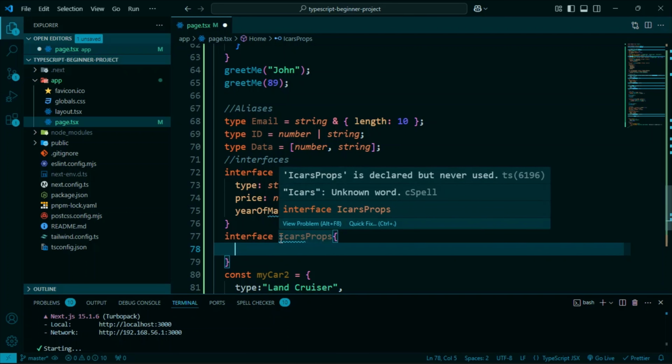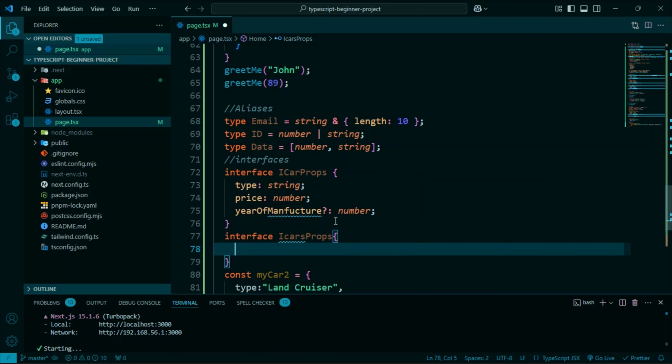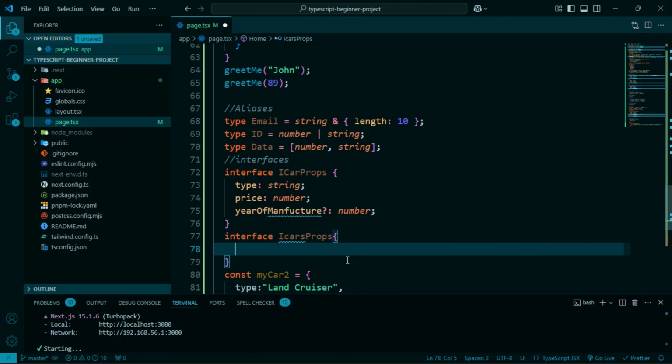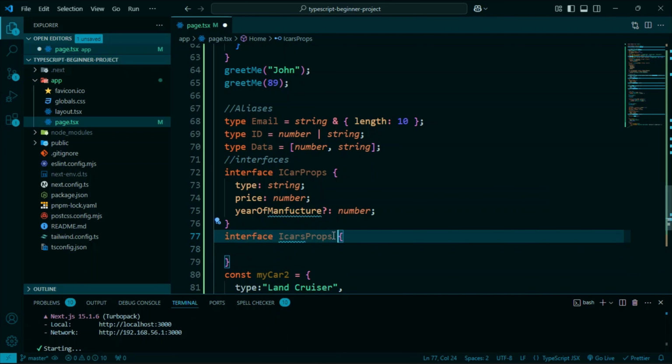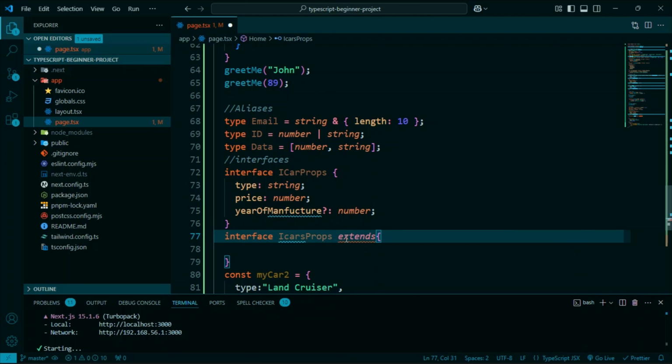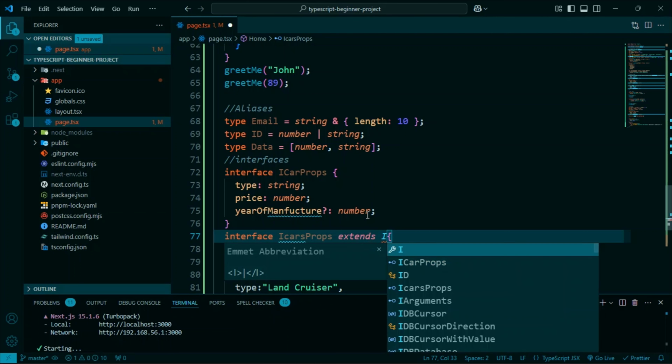What I can do is called extending interfaces. I can extend these properties to my new interface by saying extends ICarProps.